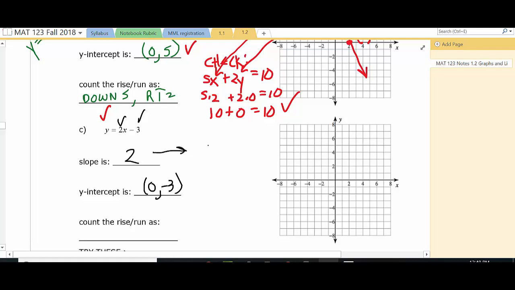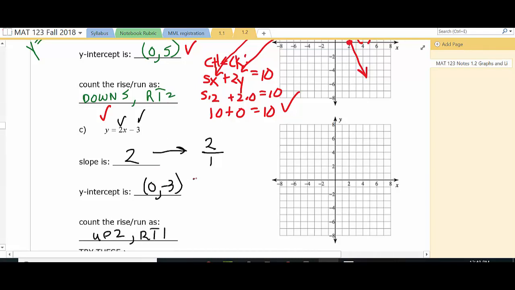Now your slope on this is a whole number. Remember, it's rise over run. So what you need to do is make that a fraction. If it's a whole number, put it over 1. Now, they're both positive numbers. So how do you count this off? Top number's up or down, so that's up 2, right? Remember, top number is up or down, bottom number is left or right. So they're both positive, so up 2, right 1 is what you want to do.